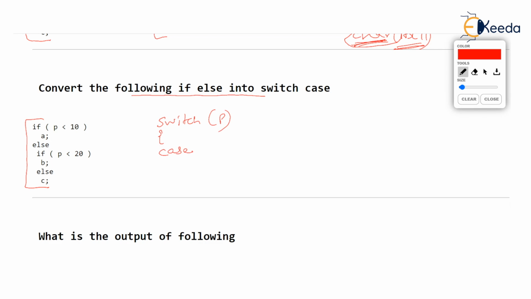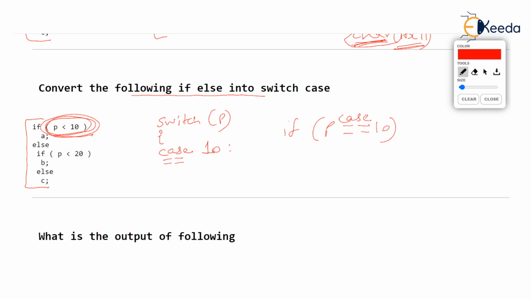Now, as soon as you write case, case means double equal to, correct or not? And then if you write 10 here, thinking that you are comparing P with 10, notice that this condition becomes if P is double equal to 10, because the case word means equal to.